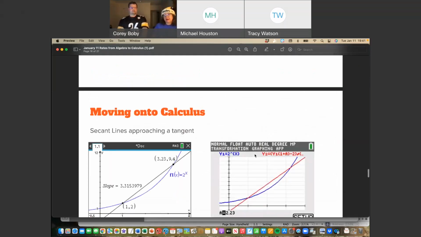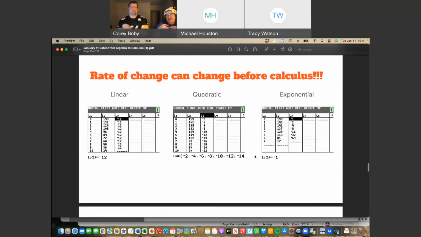I was just thinking, that's the thing. We're trying to get them, when they hit calculus, to see that this is not unusual. It seems like now when we talk about slope, it's constant slope. They think that, and then we're fighting the battle in calculus. No, it doesn't have to be. So giving us that reminder, I think, is important.